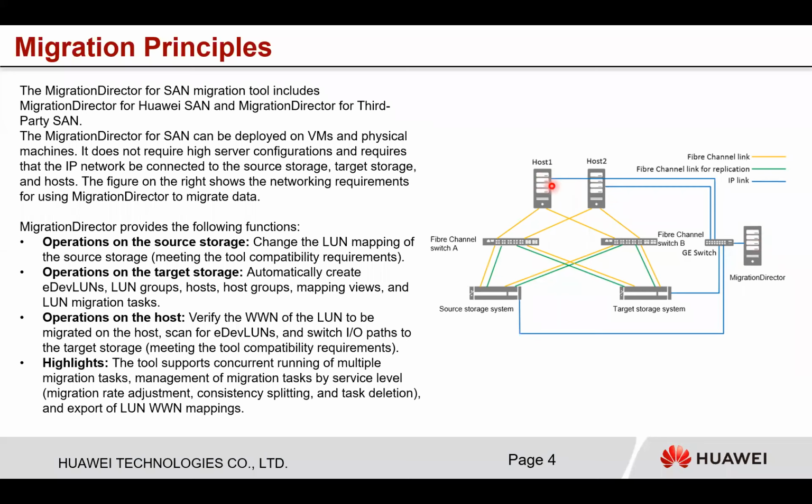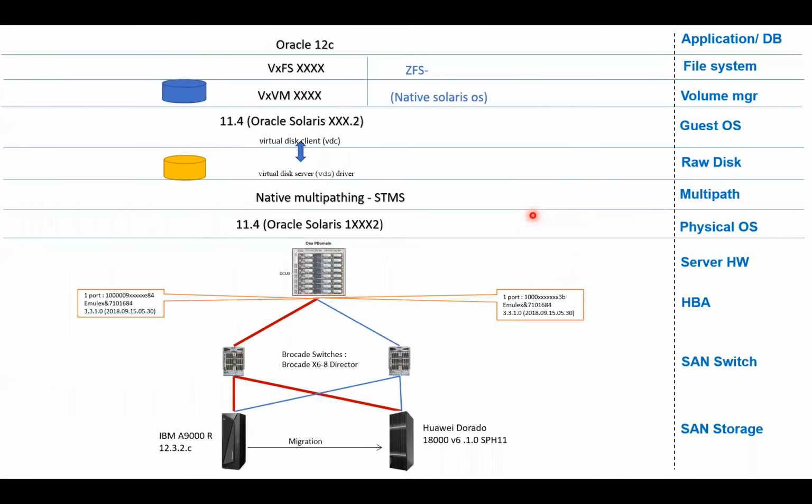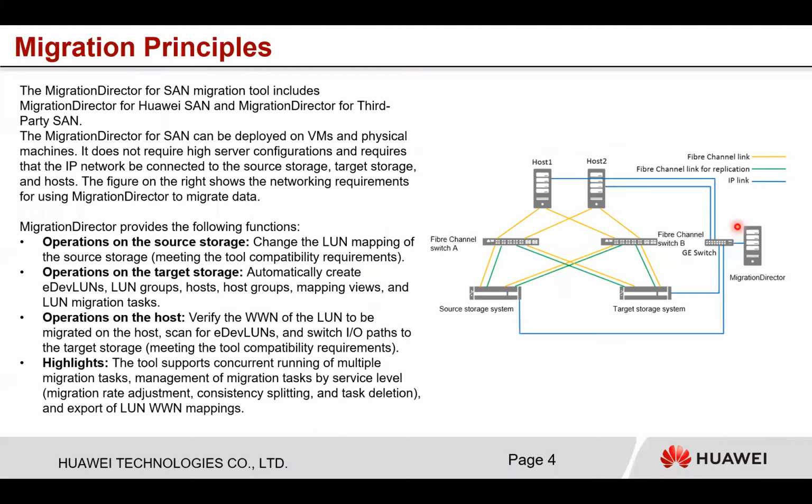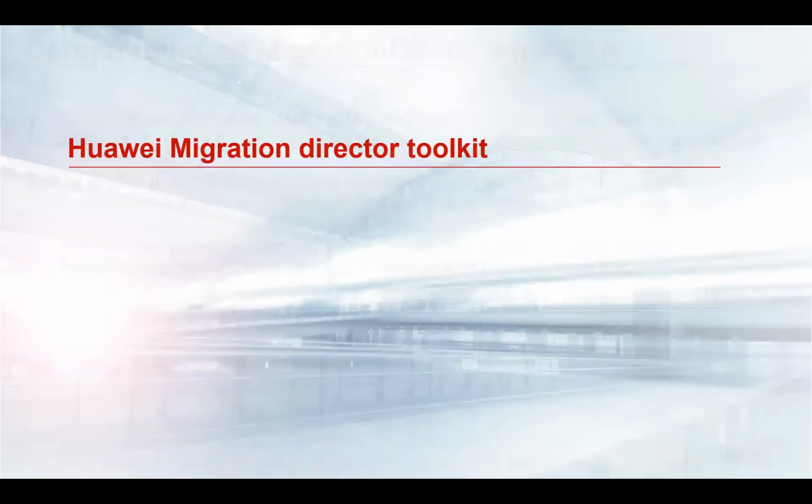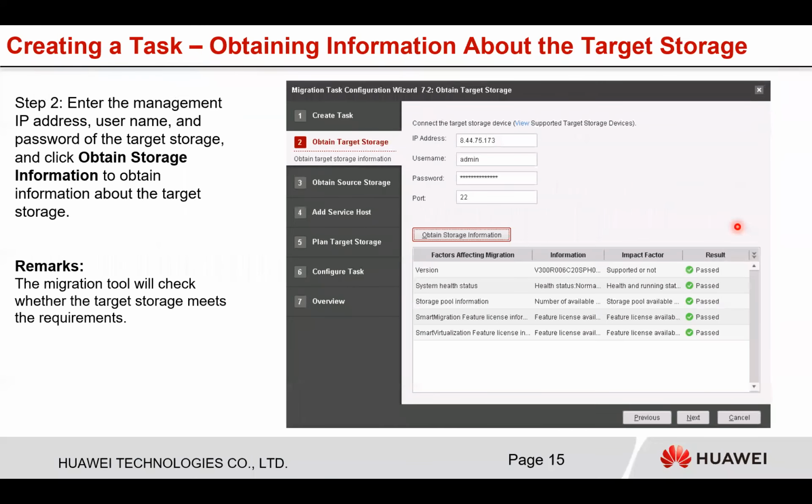So we should be double sure what my host is and what the WWN number is. As you can see here in this topology, you need to capture this WWN number before migration. You need to capture the WWN number of the host layer and the WWN number of the storage layer, and how this migration will happen. All this information needs to be proactively captured and verified. If we put in any wrong information, the system will not accept it and the migration will fail. So that's an important input while we are doing the migration.